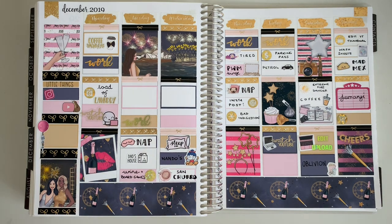I don't know if you guys would have really seen, but I did have a little bit of trouble with her icons. I used her icons to start with, but when I tried to pull them up off the sheet, they got stuck. So that was not a fun time. So I ended up using the icons that you'll see throughout, which are actually from Monique Plants, in her holo gold stars, and they worked perfectly. So glad that I got to use those. I've obviously used some Simply Gilded washi. That is it for the foundations though.